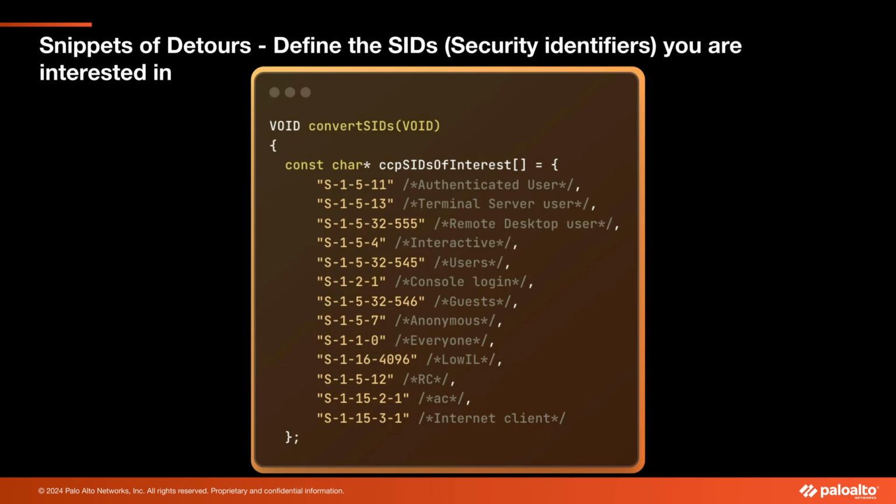usually in a system have less privilege to access the files. So this is not an exhaustive list. This is just so it can fit on the slide. But you can put there as many as you want. And basically what these things are, these are SIDs. And SIDs are for Windows a way to define the privilege that each user or group has towards a specific object or file or folder. So in this case, we're defining the most common less privileged users that you can find on every Windows system, like everyone, anonymous, and so on.